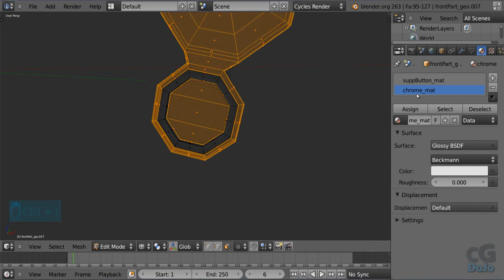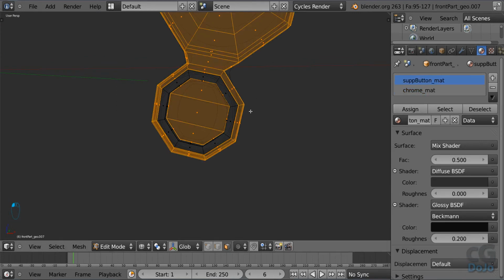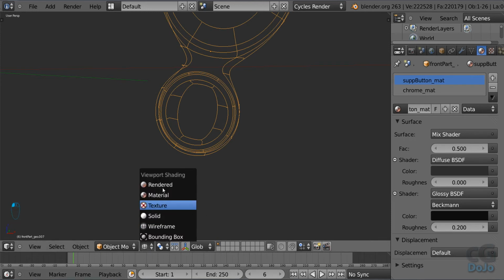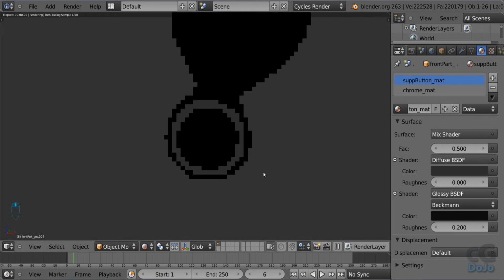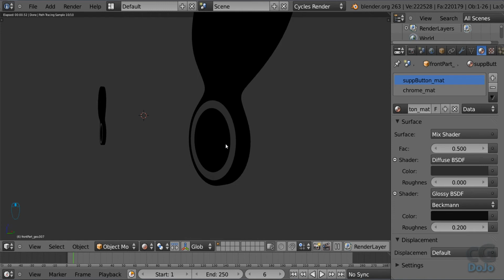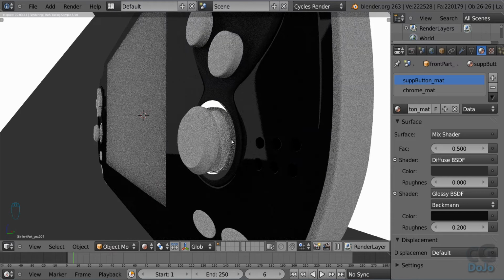Okay, I gotta select the other part and assign. So let's see if this worked. Okay, now I got what I wanted, and Alt H, so everything comes back to the scene, and voila. Okay, now we got the chrome part.